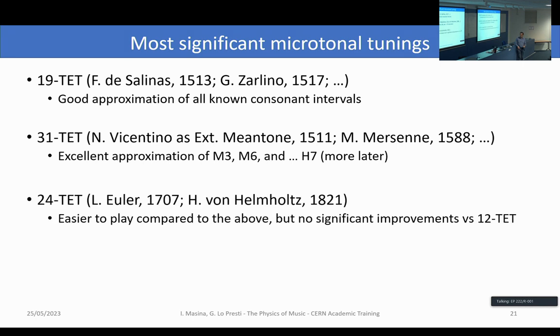And then we have a kind of obvious thing: we take the 12 temperament, we just split every note in 2, and we play with 24. This has actually come much later, even by Euler. But in fact, if you think about it, it doesn't really bring any improvement, because typically the major third in 12 tone equal temperament, you miss it. You're not going to recover it. You have to change with a prime number, not by just doubling, right? So there's no magic there. So it depends what you want to do.